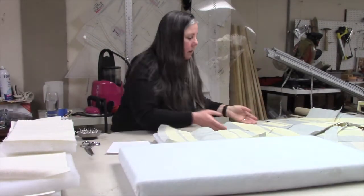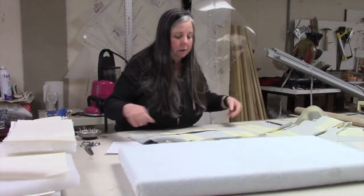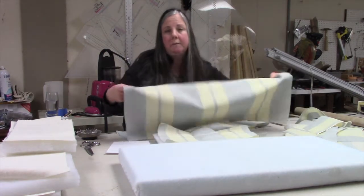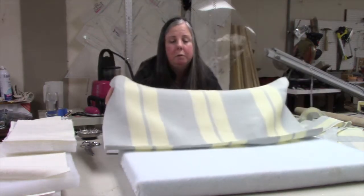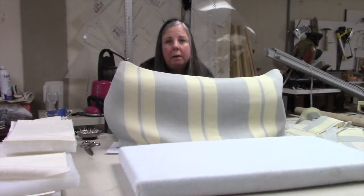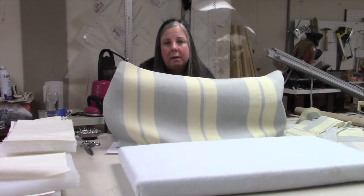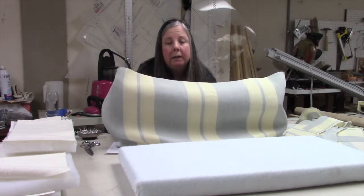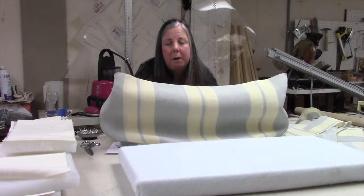So then you cut your top and your bottom fabrics. And I have a stripe. So the thing I'll tell you about stripes is plan it out. Plan what you want in the center. Plan what you want on the sides. Plan and know that you're going to be matching your stripe as it goes around the boxing.